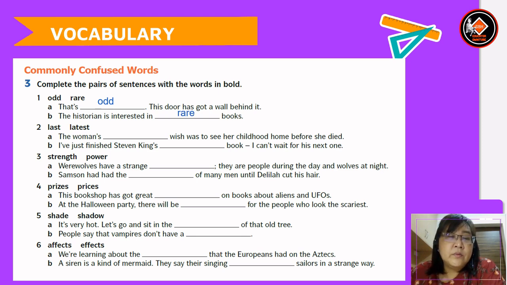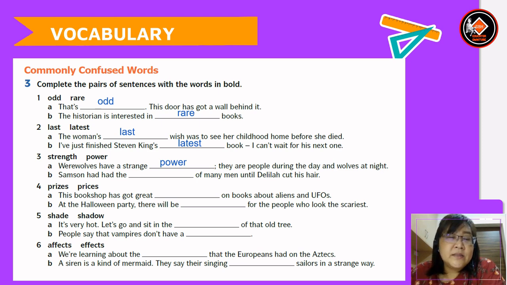Number 2, A, the woman's last wish was to see her childhood home before she died. B, I've just finished Stephen King's latest book. I can't wait for his next one. Number 3, A, werewolves have a strange power. They are people during the day and wolves at night.